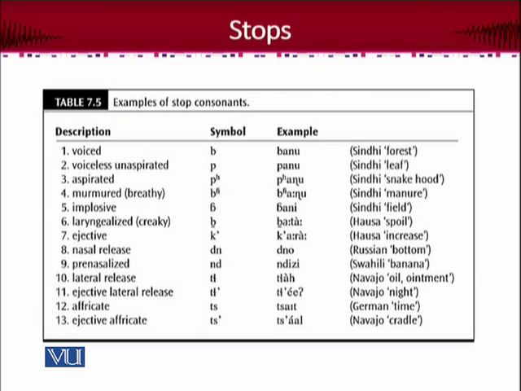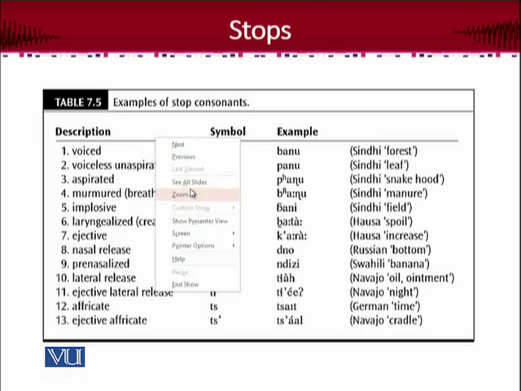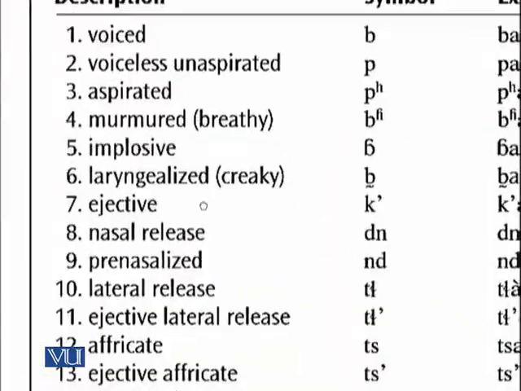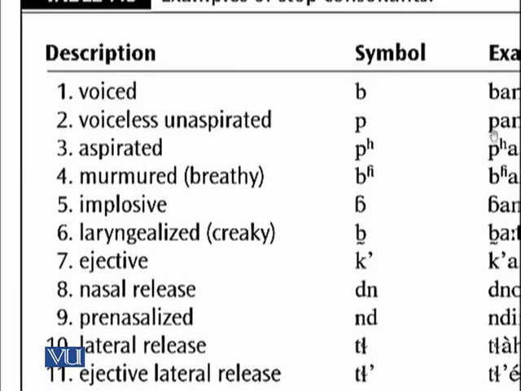So we should have an idea of how many stops are possible in human languages. Up till now, 13 types of stops are found in world languages, right? So I'm showing you the possibilities of all of these. Like there is the voiced stop, right? In the case of English, yes, b, then voiceless unaspirated p, and then aspirated p, right? So these 3 sounds are available to us in English.